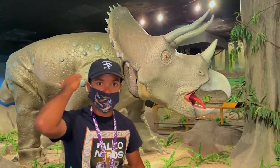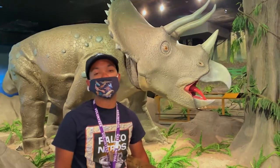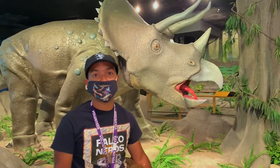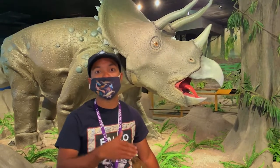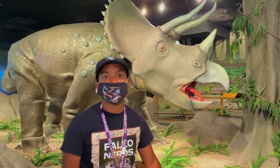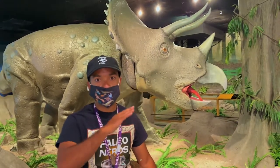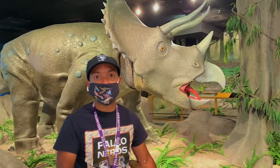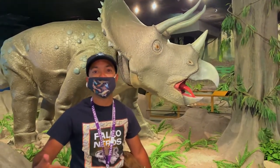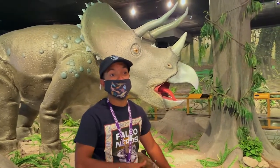Torosaurus has a much bigger frill and it has holes in it. Scientists definitely thought that it was a new species because it looked so different. Although Torosaurus might actually be a full-grown Triceratops because, in the Museum of the Rockies collection, they were studying their histology — which is the bony structure inside the skulls. If it's spongy inside, it's still growing. If it's solid, it's a full-grown adult. They cut open all the Triceratops skulls and all of them had bony histology, including their biggest Triceratops skull, which also had soft histology in it, which surprised them.